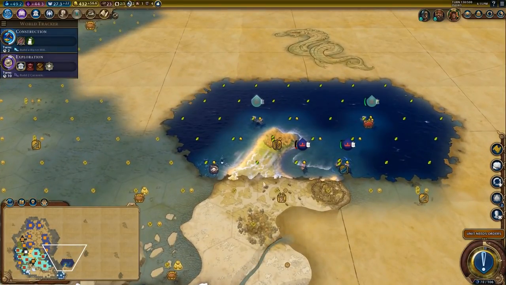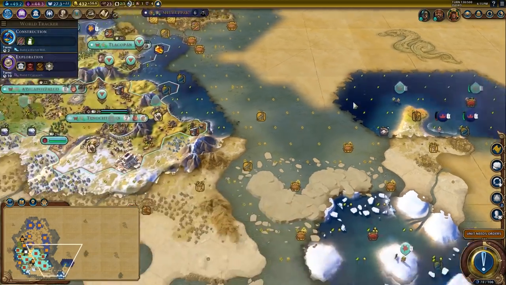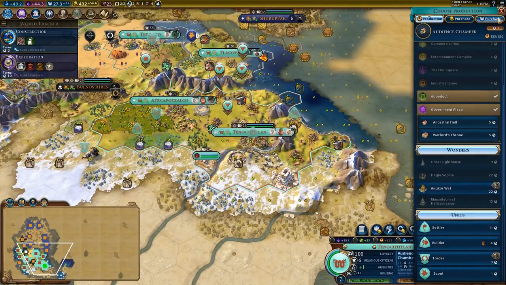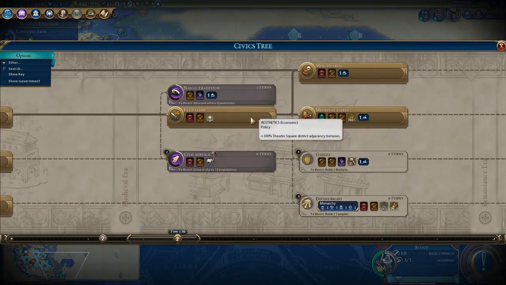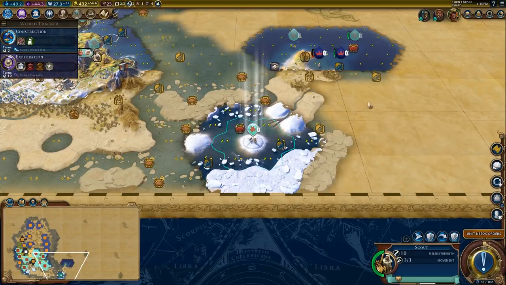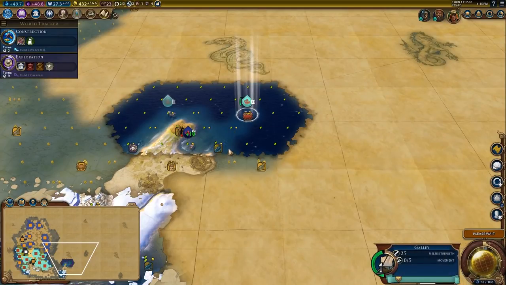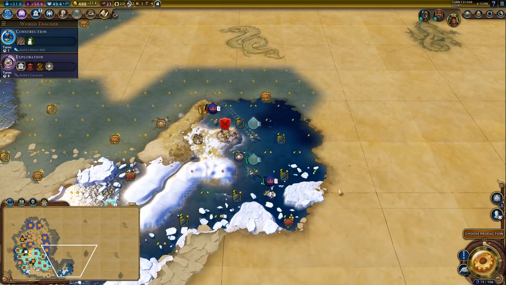And I think it would be worth it to settle just one city over here to get a hold of these pearls, because I don't think they exist anywhere else. So I might build a settler in this city. Is there a policy I can get really quickly? No. Okay. You pop up over there. We'll go to the next turn, and we'll continue to explore.